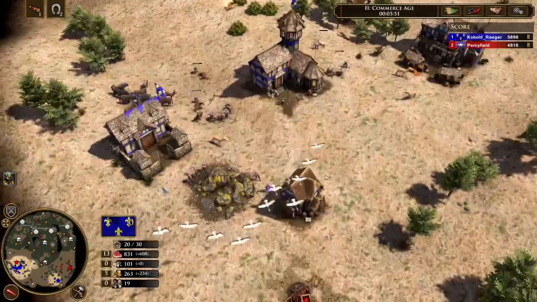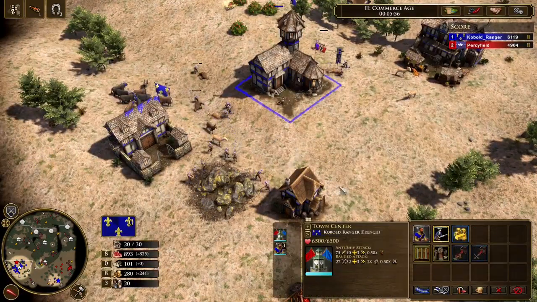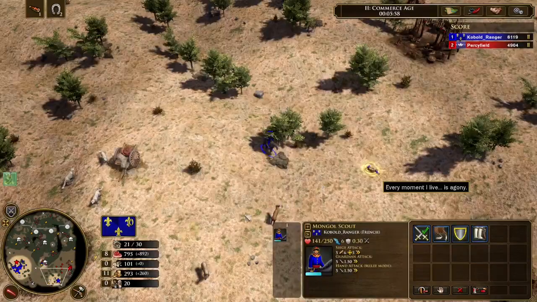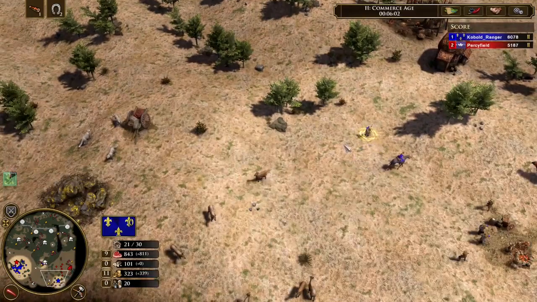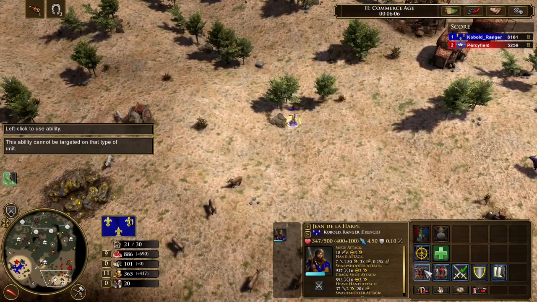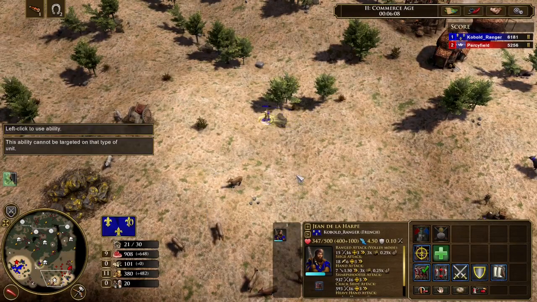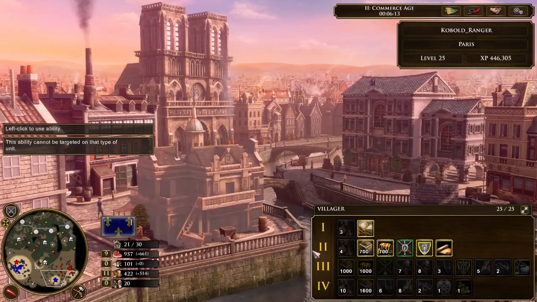So yeah, we're almost 6 minutes in. I have almost 300 coin. Then I'll put all my vills on food, get the 700 coin. And yeah, no TPs kind of hurts, but I really couldn't get any, to be honest. That's unfortunate, but still, I get XP there.